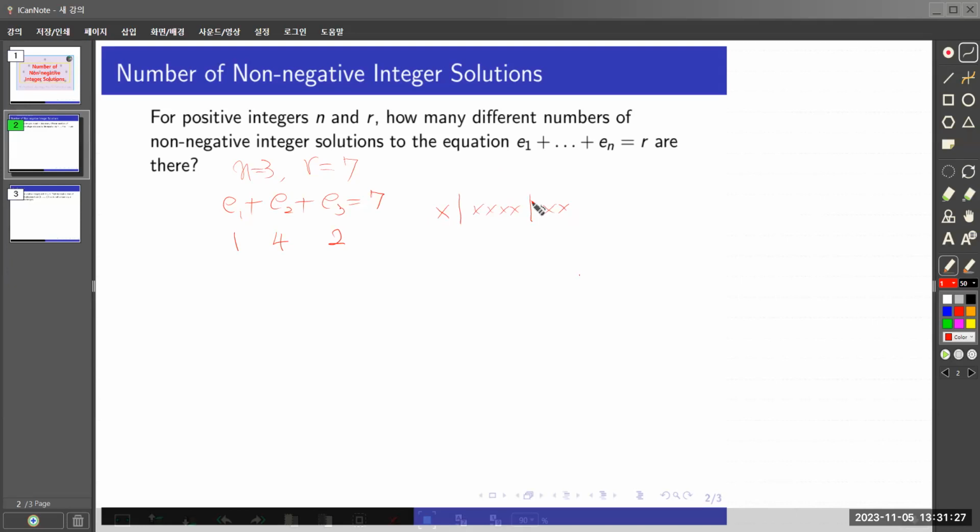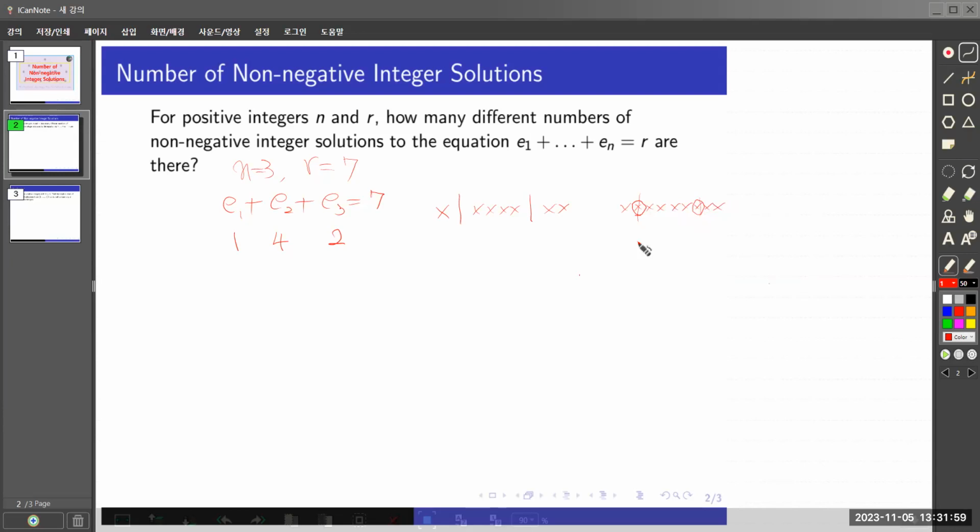Or we can also express this one. There are 9 x's here, and then we choose 2 x's there, so the second position x and the 7th position x in here. Then those serve as bars to distinguish the first, second and third boxes. Like the same situation, okay.